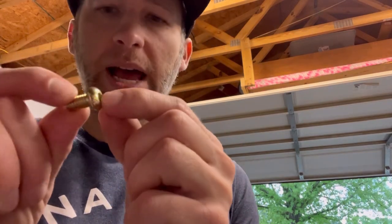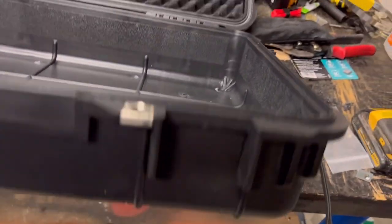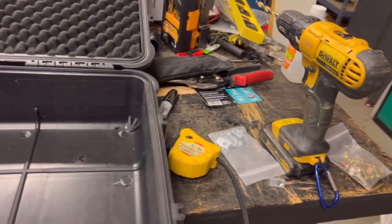So these are the bolts that I have now — they're half inch. I'll show you what the thread protrusion is on the bottom, but it's not enough. You can see I've got the bolt in there and unfortunately I do not have a lot of thread protrusion sticking out of the back. So I'm going to have to lengthen that to make sure this toolbox doesn't fly off the truck going down the interstate. We'll have to go to the hardware store and see what they've got.